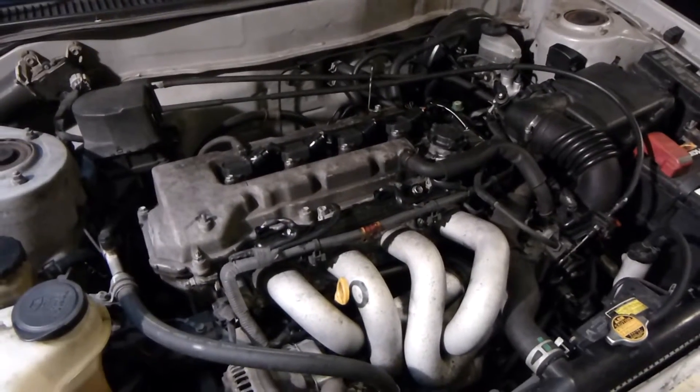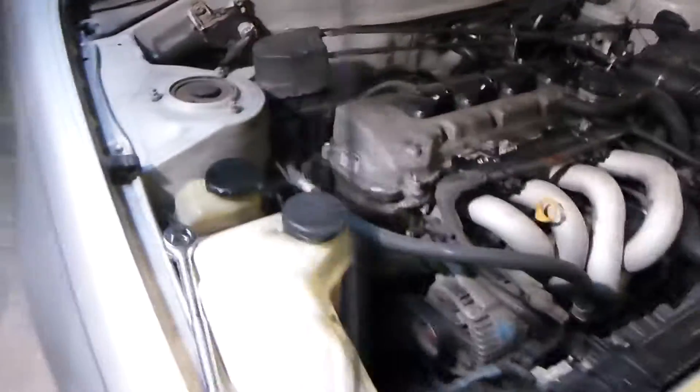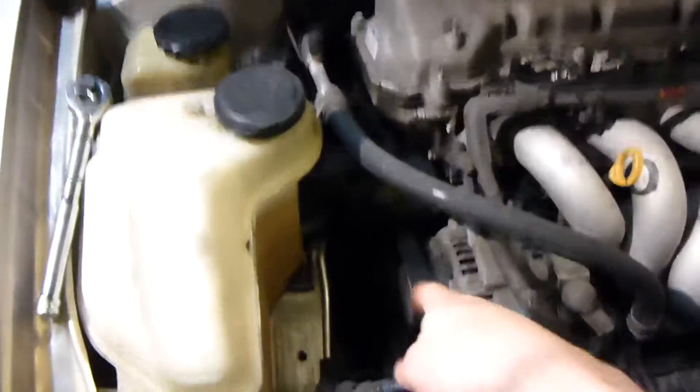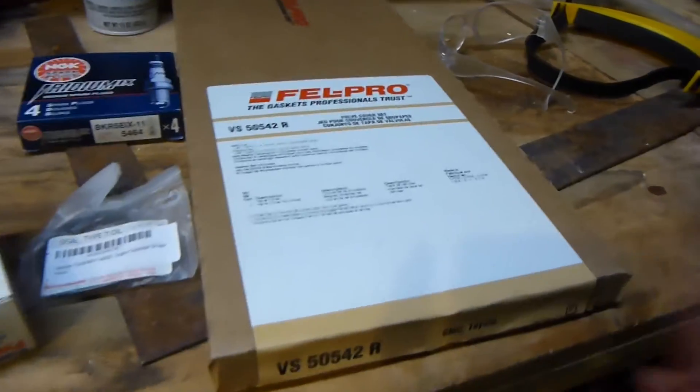Hello, this is MakerJ101 and I'm going to be replacing some parts in my car today. I'm going to be doing the cover gasket because it leaks a little bit back here, and I'm also going to be replacing the main crank seal because I'm losing some oil. I also need to replace the door - I got a door for it. Here are the parts I bought so far: spark plugs, crank seal, cover gasket, and a PCV valve which I already replaced, plus some cleaner.